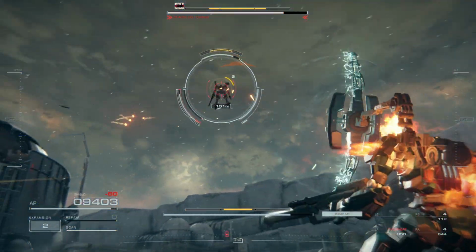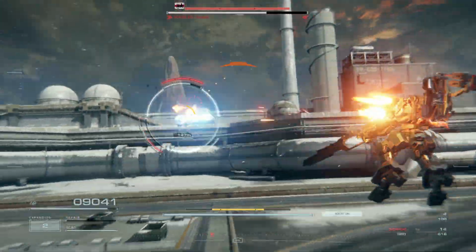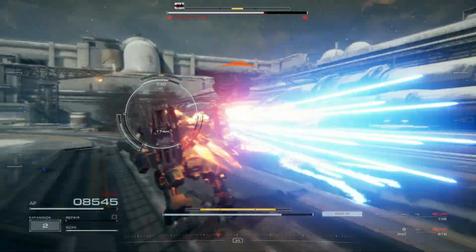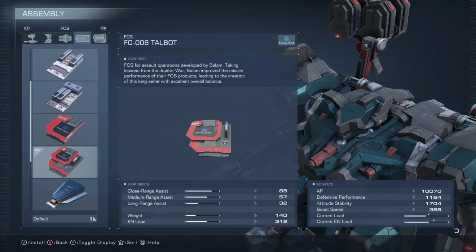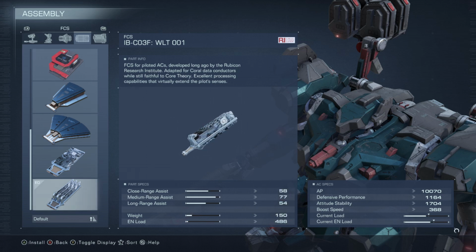Running the SPD might also make a better case for using the SUR-8 shield to increase defense while staying mobile. This setup also stays truer to the original build. The last change, which is purely preference, is swapping the Talbot FCS for the more expensive WLT FCS, which provides improved mid-range targeting and good missile lock correction, but has a higher energy load.